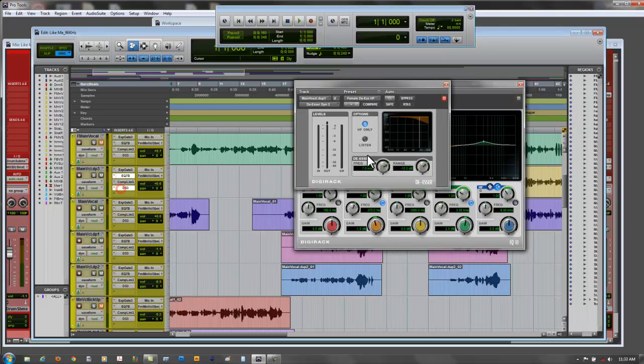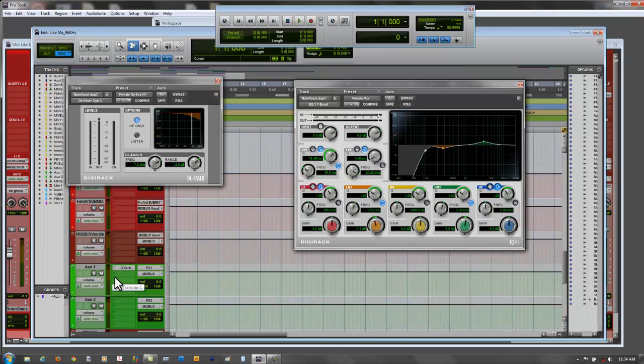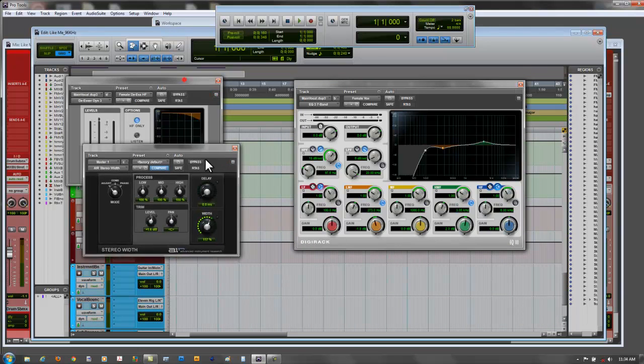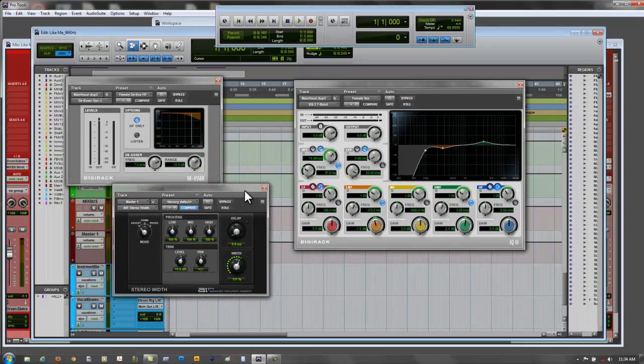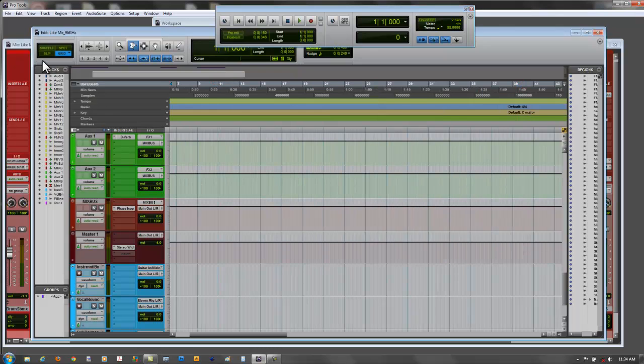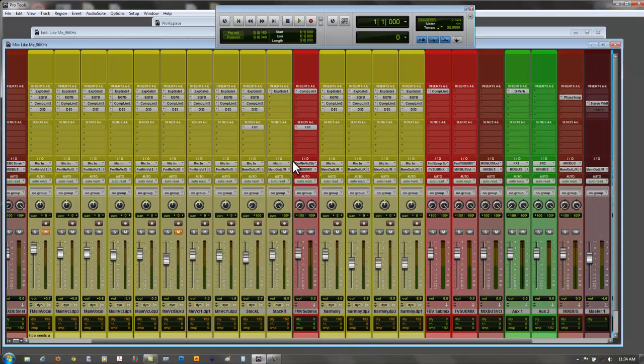So do we want to do another one? I'll scroll down to my master, and I want to see the stereo width. So this is the way you can have multiple plugins open at any given moment. That's another thing to consider, and by having all these submixes and mix buses that are routing your original tracks, you can do a lot of different things and enhance the volume that way. And I think it sounds a lot cleaner during your mixing to do that.